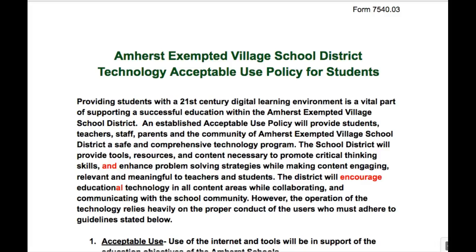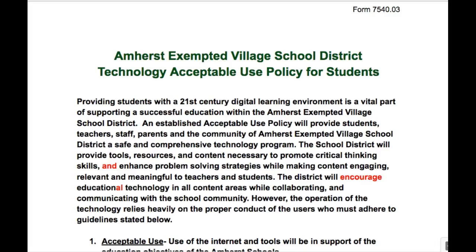Currently, I teach in a 345 building. Within my building, we have iPads, we have MacBooks, we have Chromebooks, and then we have the good old desktop computers still. So there's quite a bit of technology in my building, and unfortunately, it all kind of depends on what grade you are as far as which kind of device you're going to be working with.